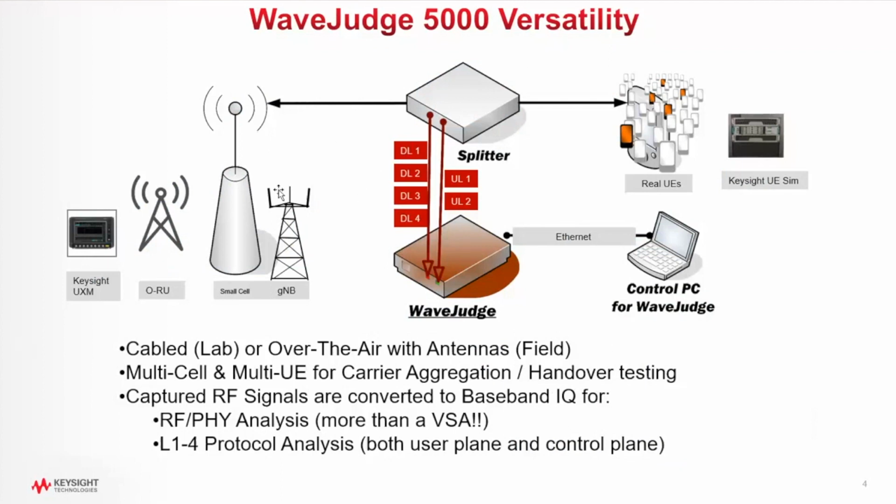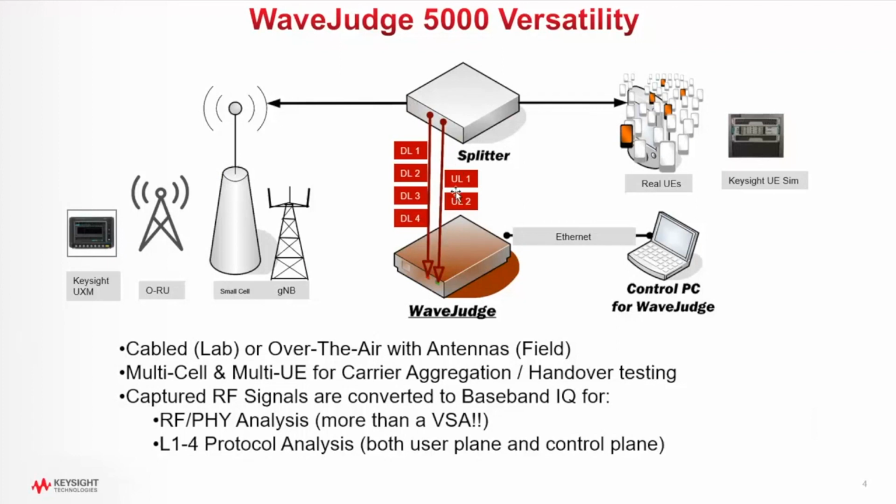Capture the RF signal on the downlink, capture the RF signal on the uplink, process the information, and provide 2 distinct types of analysis. WaveJudge can do that in a cabled environment in a lab. There are a lot of government-type labs that we are working with today. And when you are in that environment, typically we see a cable between the base station and the UE. And in the lab environment, it's very easy to add the WaveJudge into that test bed with a 1x2 splitter. So on the downlink, you have 1 input and 2 outputs, and the WaveJudge will capture the RF signal.